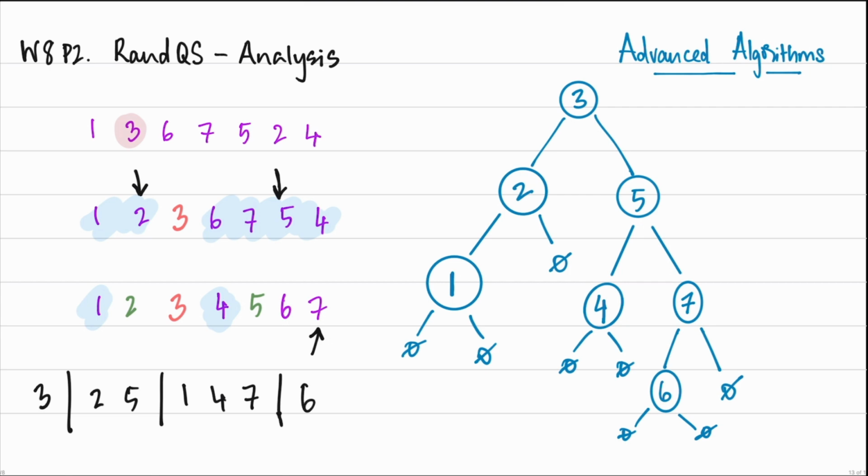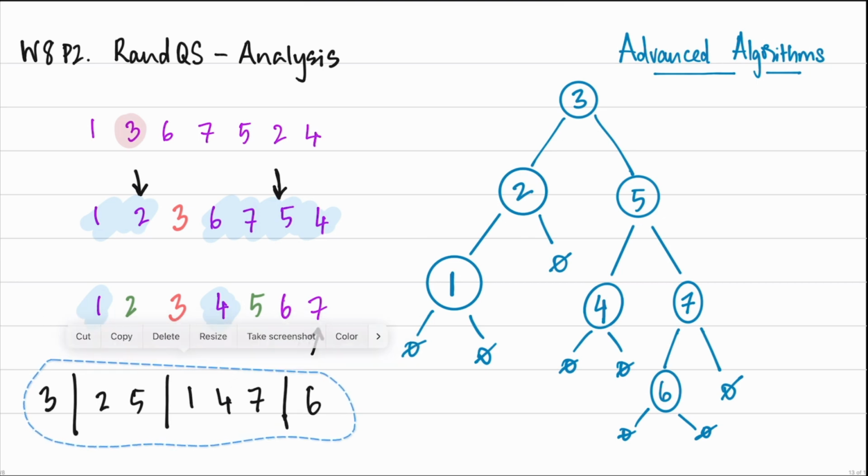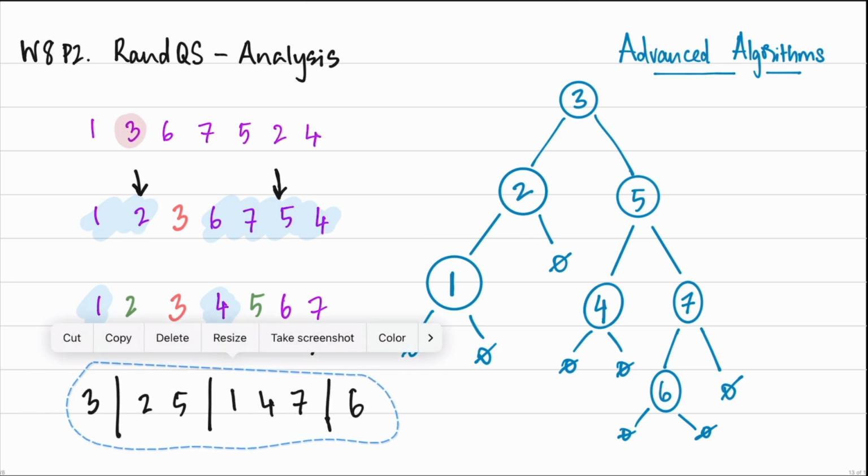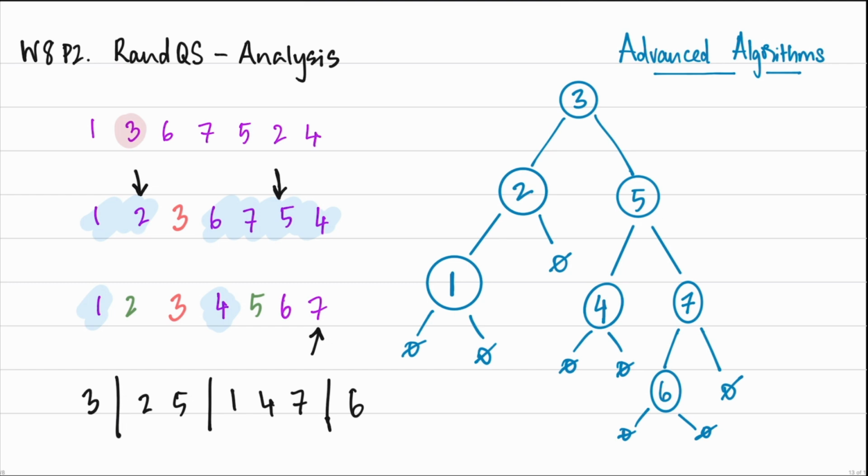And this is essentially the order in which we discover our pivots, and that's what causes all the reorganizing. And remember, the question that we are trying to address is, what are the chances that the ith ranked element gets compared with the jth ranked element? That was the question that we started off with. And I claim that this ordering here is of interest in helping us answer that question.